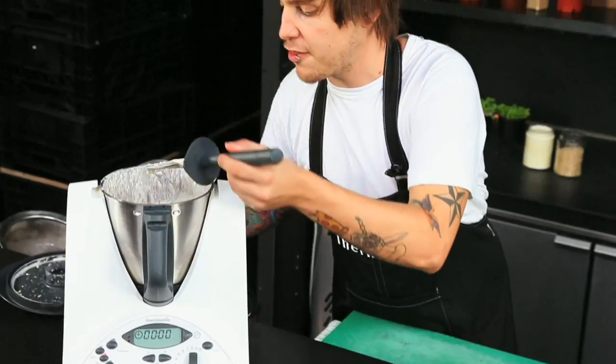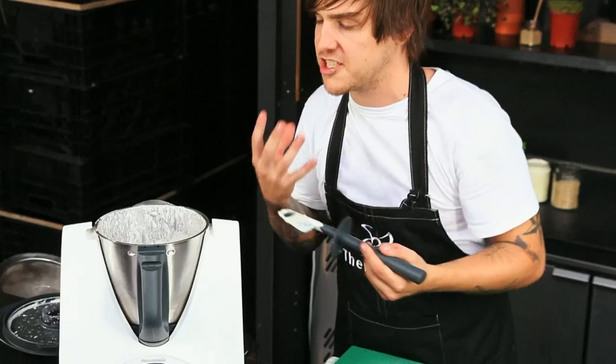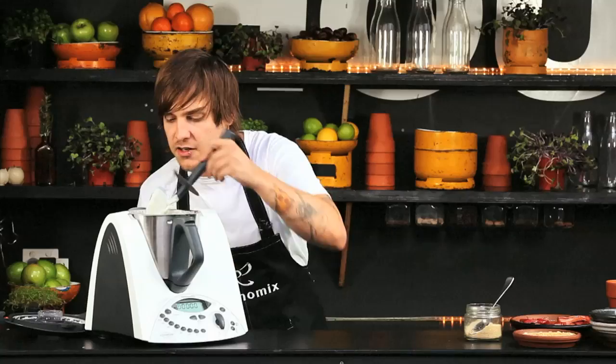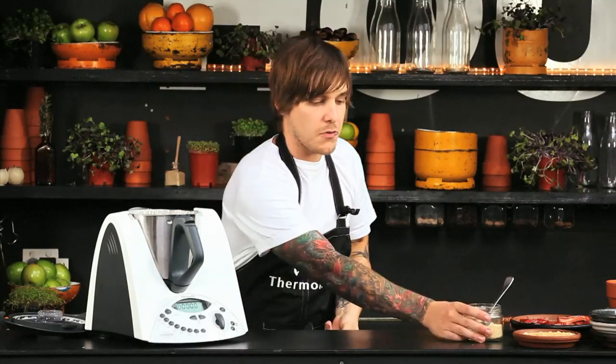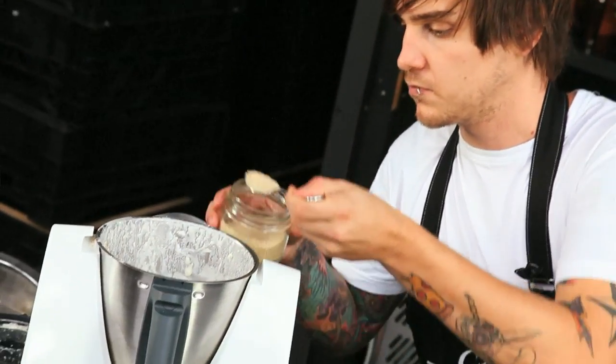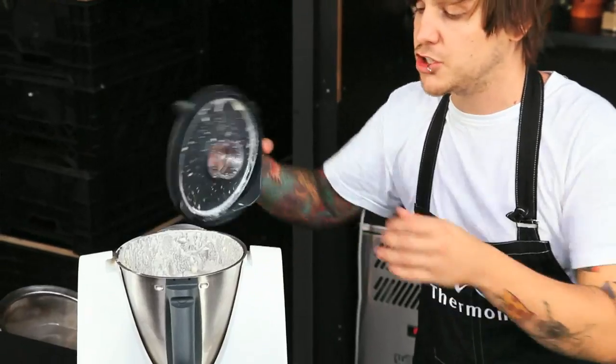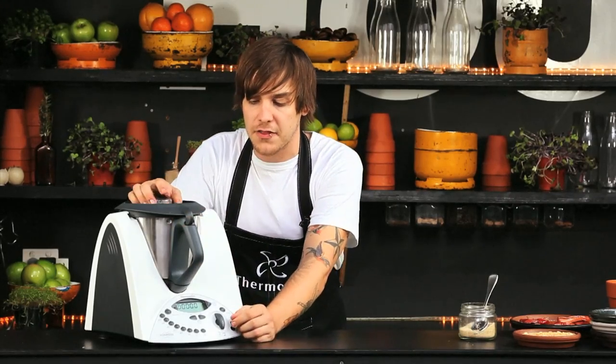The 10 minutes is up and that pudding is looking nice and thick, still with a nice viscosity to it. I like the pudding to flow on the plate — not to sit and be really stodgy, nice and saucy. We're just going to sweeten it up. I'm going to add 2 tablespoons of raw sugar. If you've got a sweet tooth you could add an extra teaspoon, or less if you don't want it so sweet. If you don't want to use sugar, honey is great — any other form of sweetness works. I'm going to put the lid back on and turn it up to speed 4 just to really mix that sugar through and get it dissolved.